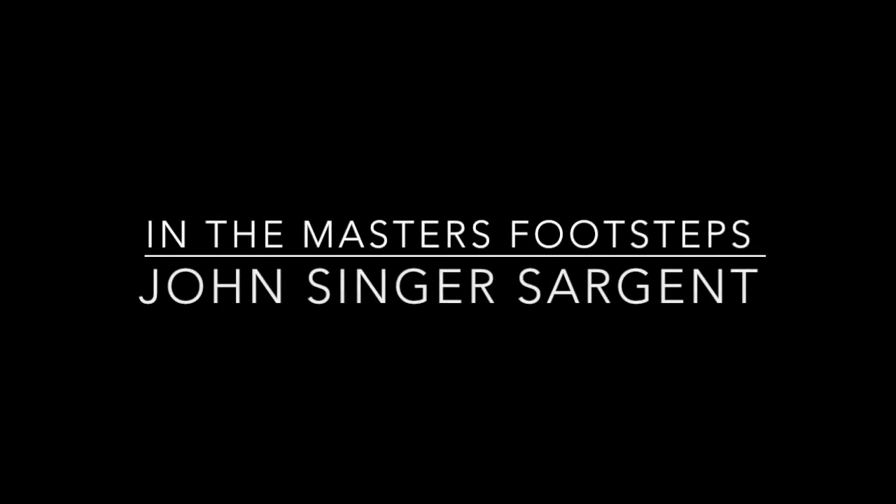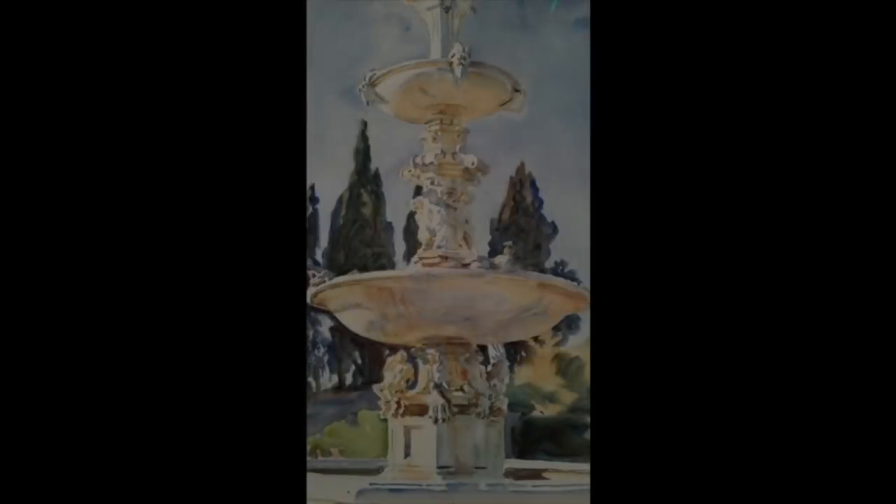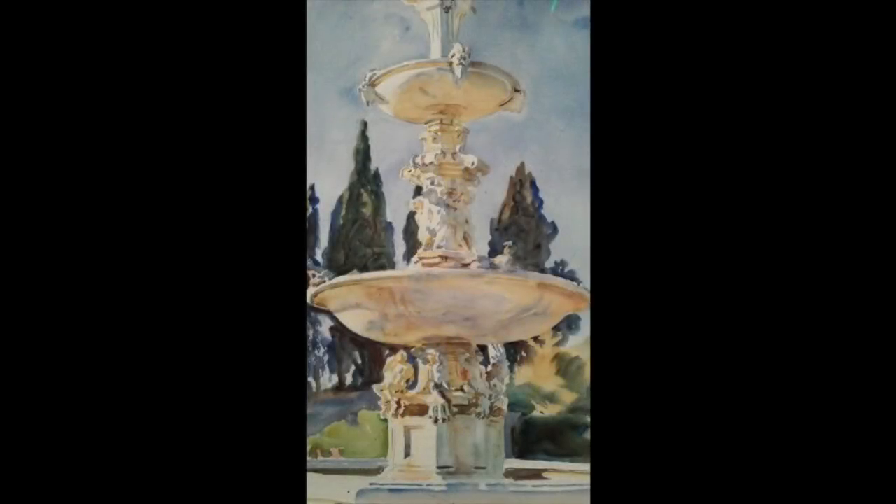Well, this is truly the final day in Firenze for me. My train leaves the depot later this evening around 6 and takes me to Rome, where I will fly back to Boston. But this last day is so important. The rest of my group has gone home and one artist has remained behind with me to explore the city once more, and we're going to the Boboli Gardens this afternoon to look again at some of the areas that Sargent painted.